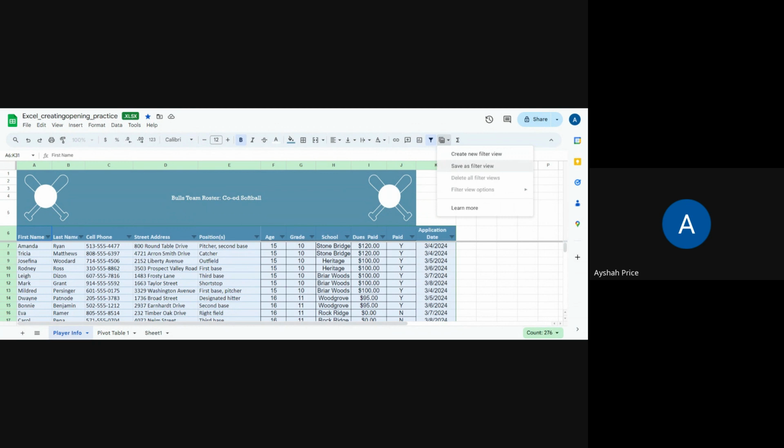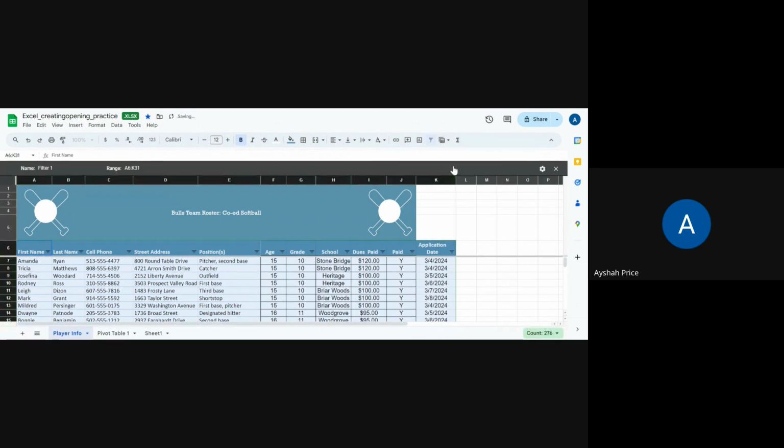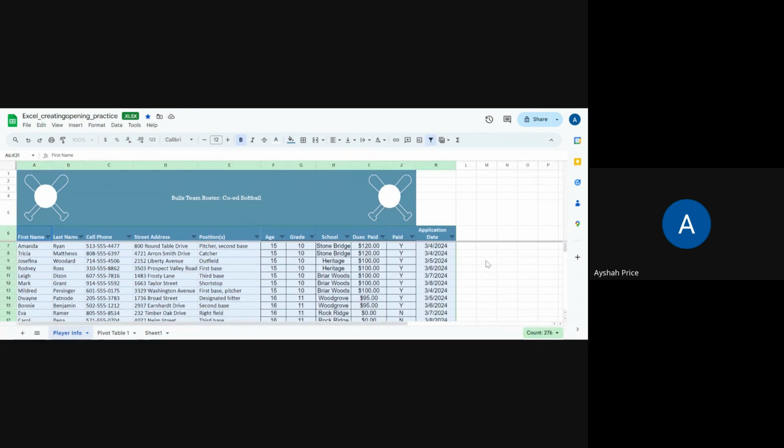So say you're using a filter for a certain amount of time and you're always wanting to use it, you can tell it to save as a filter view for you. And then you see how it says filter one, and you can just click in here and write whatever filter one is called. So say for example, you had the data sorted in different ways and you wanted those filters to be saved, you can do it that way as well. Okay. So that's a cool thing about Excel.